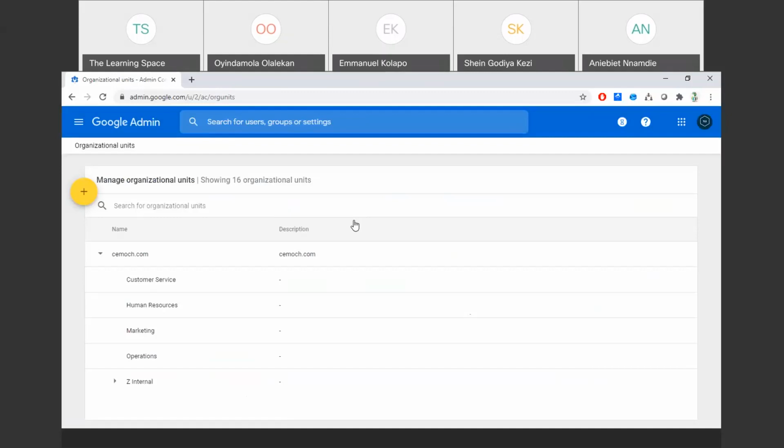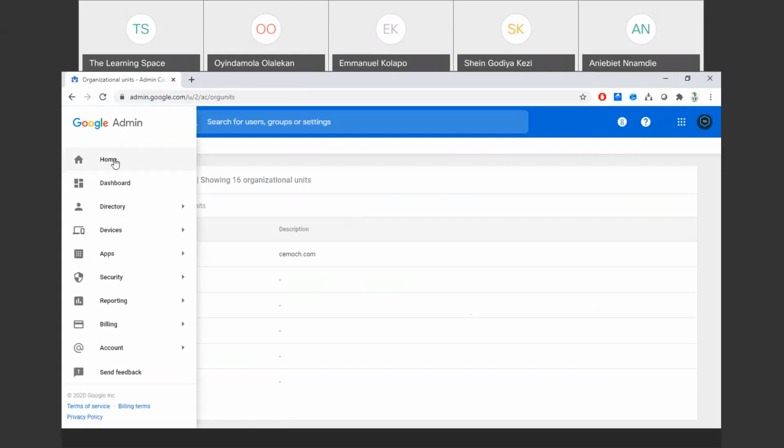For instance, you have access to Salesforce, you have access to your social media applications, you have access to the things you need to do your work on a day-to-day basis. You have it from day one. So you don't need an administrator to be giving you this and that access. From day one, you have the access that you need, and you are in the right group, and then you can function effectively within the organization. So you're able to create and manage your organizational units. You can create as many organizational units as you like, as an example.